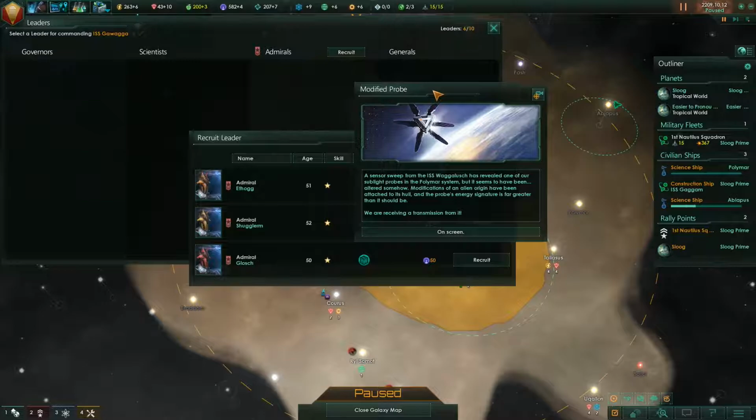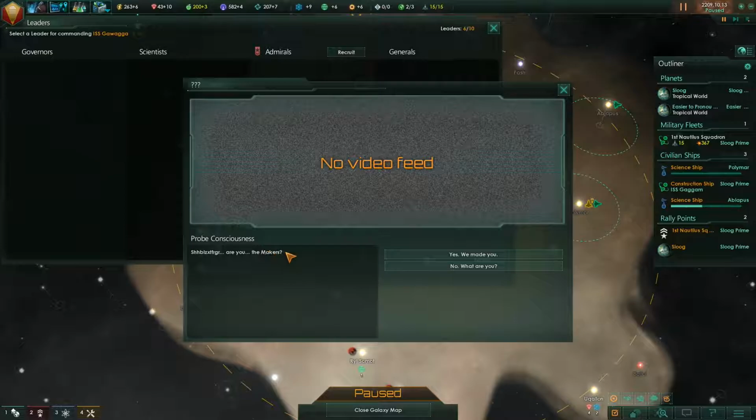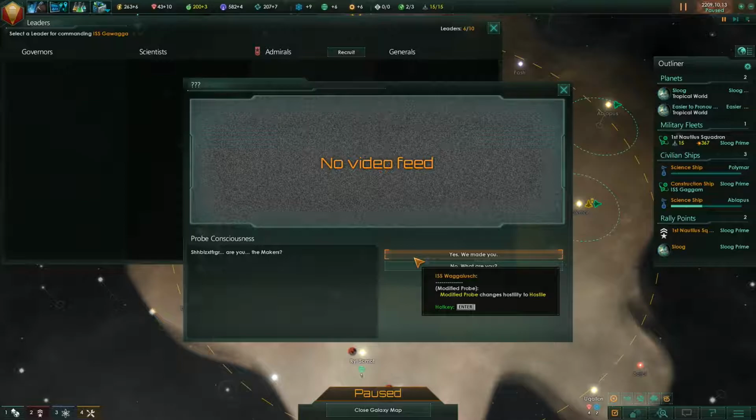Modified probe. A sensor sweep from the ISS Wagalish has revealed one of our sublight probes in the Polymar system. But it seems to have been altered somehow. Modifications of an alien origin have been attached to its hull, and the probe's energy signature is far greater than it should be. We are receiving a transmission from it. Argue the makers. Either way, they go hostile. Yes, we made you. Then you shall die. Evading hostile fleet.